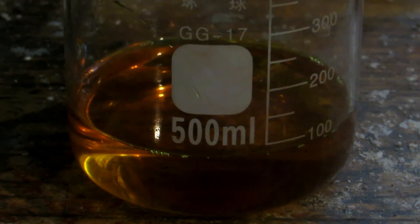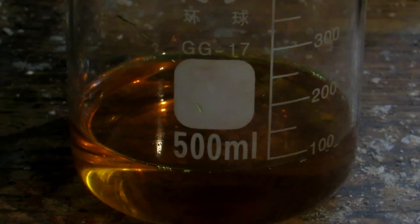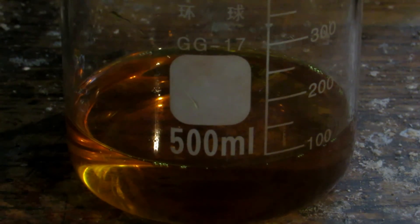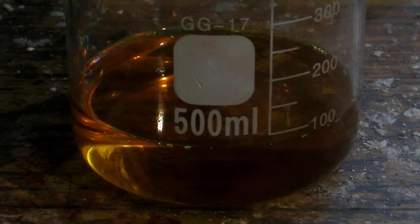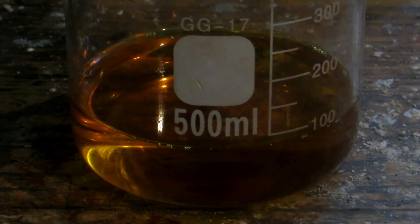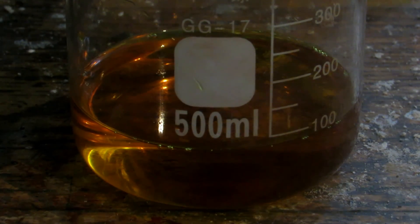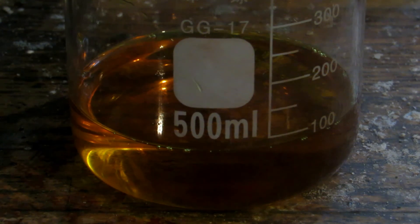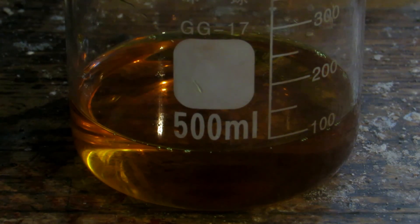Now that we've filtered off our manganese chloride solution, you can see that it's much nicer and quite clear. But it is very orange, and I always find that there's contamination in this, even when you use pure lab-grade manganese dioxide. So what I did last time to obtain manganese chloride was to first boil it all the way down, and then I'll show you what to do next.